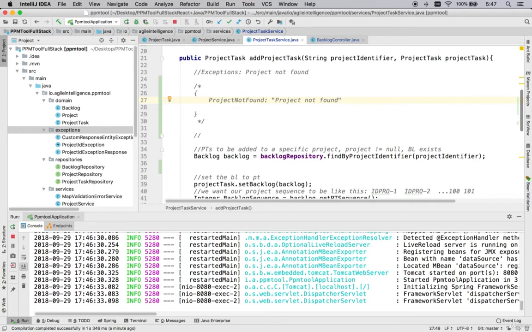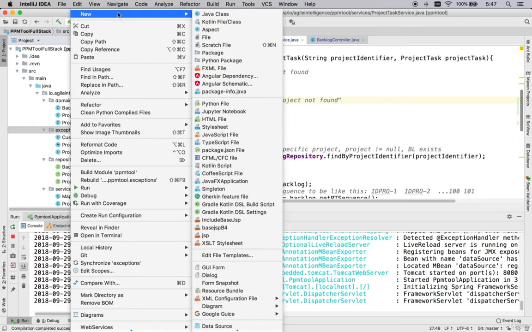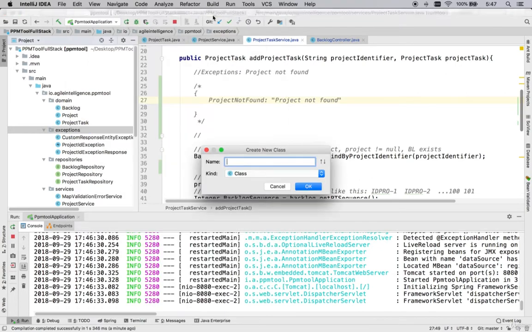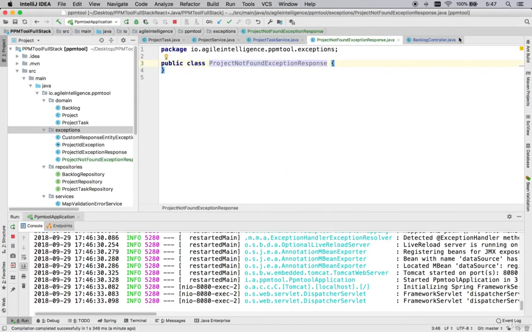Okay, so that should be enough time for you to pause the video and come back. So I'm going to start with my solution. As always, I'm going to come here to the package exceptions, and I am going to create a class called ProjectNotFoundExceptionResponse. Okay, so we're going to start by wiring up the response.